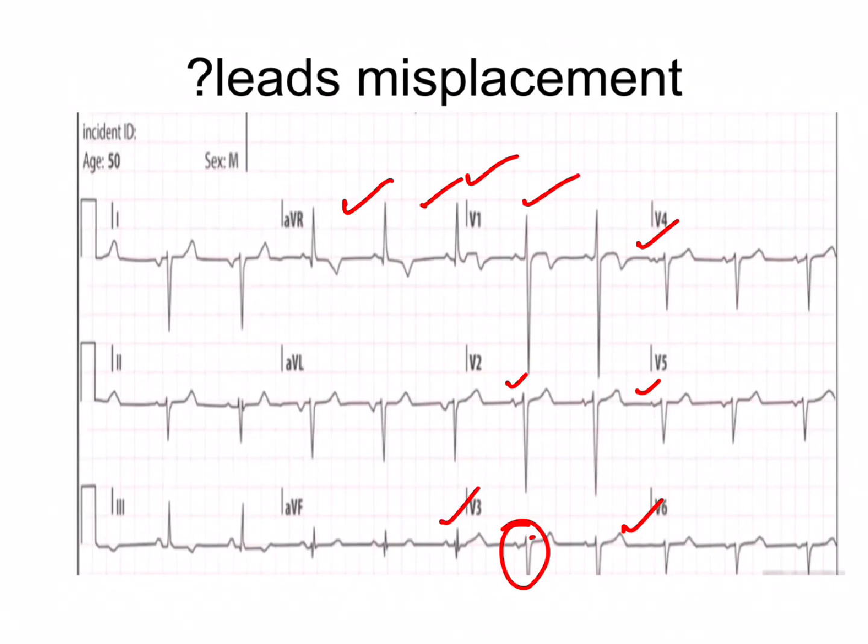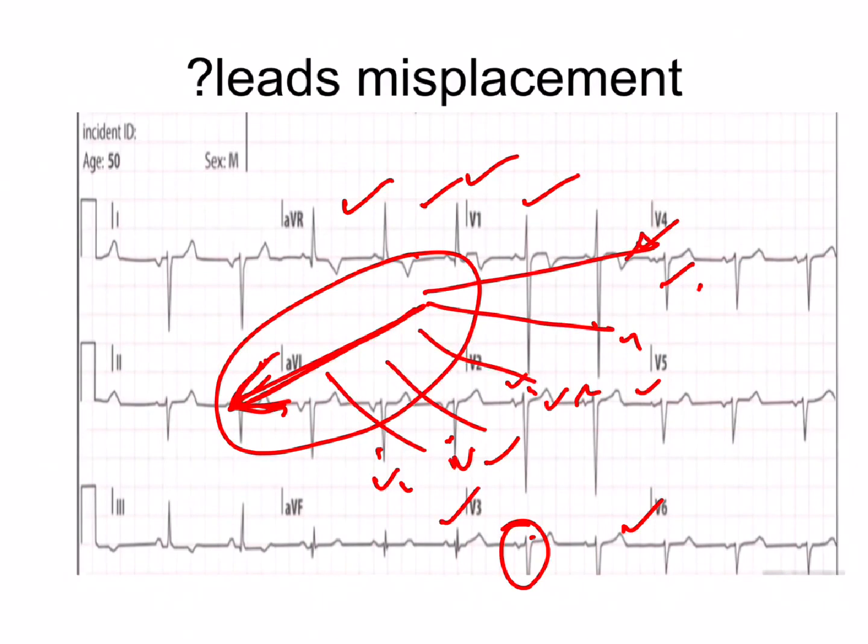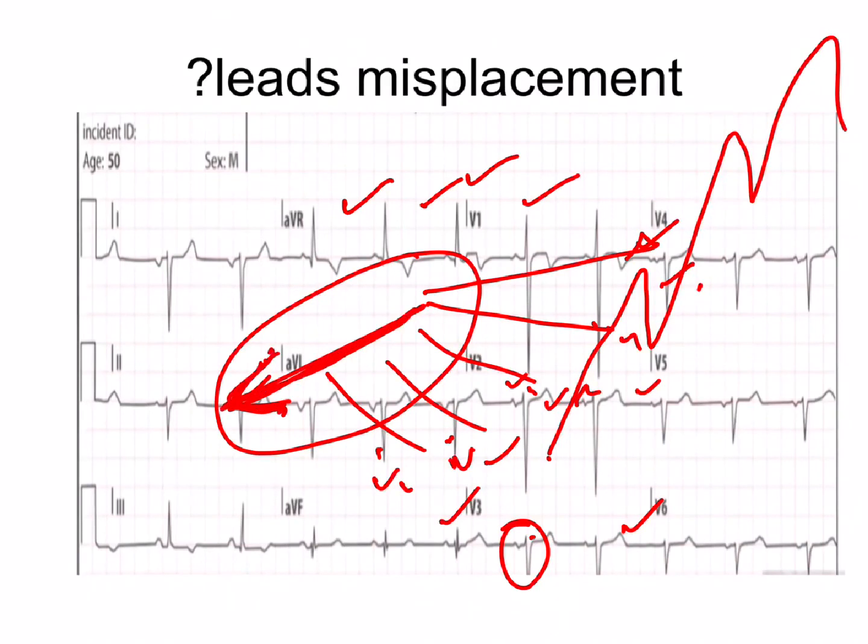If we have positive deflection in AVR and R wave progression is not there, then why will we not see R wave progression? Because the heart will be pointing in this direction. Leads are placed like this: V1, V2, V3, V4, V5. The direction of the vector is towards this. So we will get all negative deflection, meaning R wave progression will not be seen from V1 to V6 because the direction of the vector is opposite. So the R wave progression will not be there in dextrocardia. However, if leads are misplaced, the R wave progression will be there, though we will get a positive deflection in the AVR. I hope it's clear now.